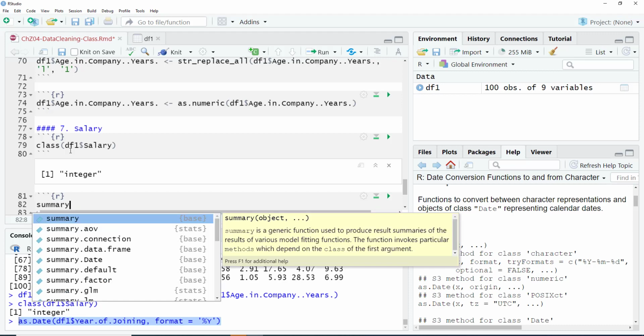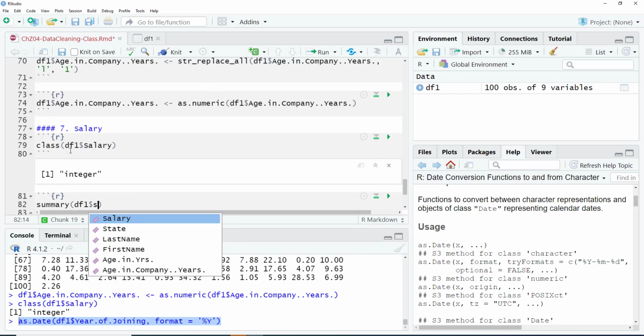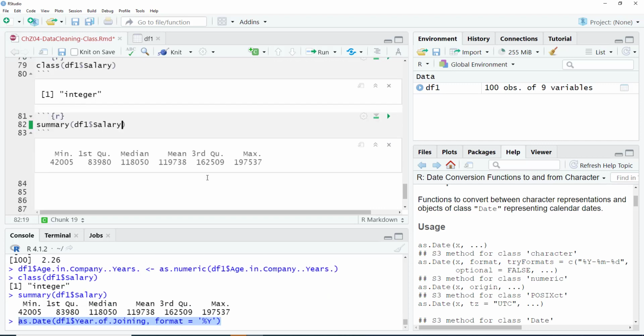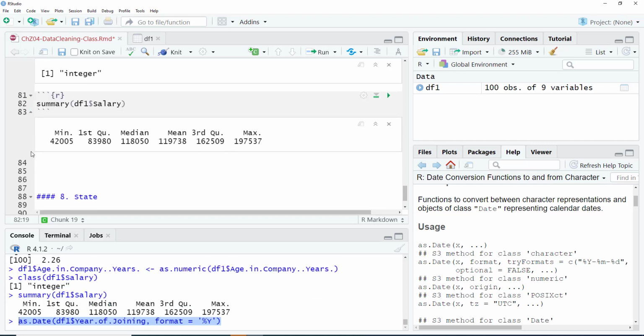So we do summary of df1 salary. We have 42,005 as minimum and 197,537 as the maximum. It looks all right. There are no unreasonable values. So far so good.